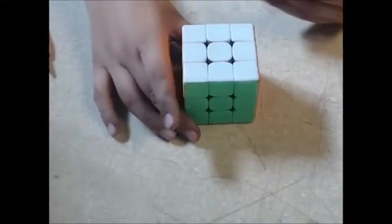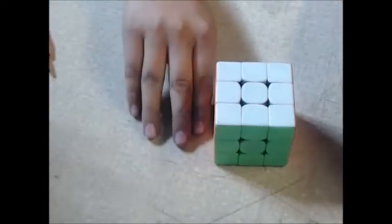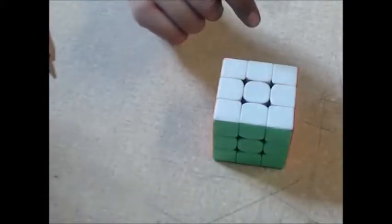Also, I think this is a lot simpler version, but if you're having a different program, it might not always have a W. So if it doesn't, it'll most likely be lowercase. That means you do a wide move too. Also, make sure you're not doing pyraminx, because on pyraminx, that'd be moving the tips. And that's a little annoying. So make sure you're on 3x3, okay?